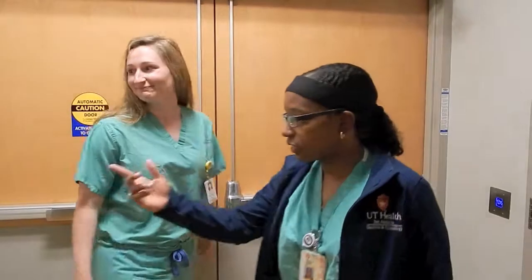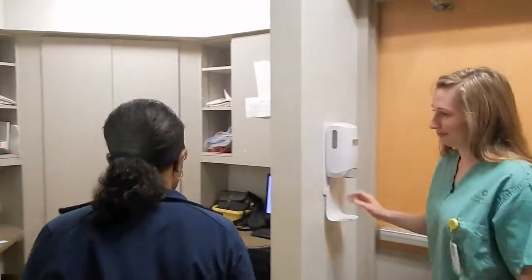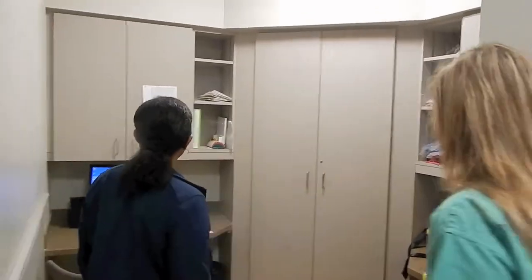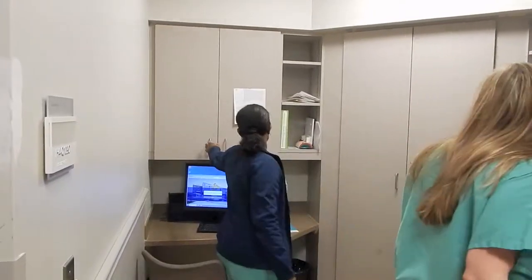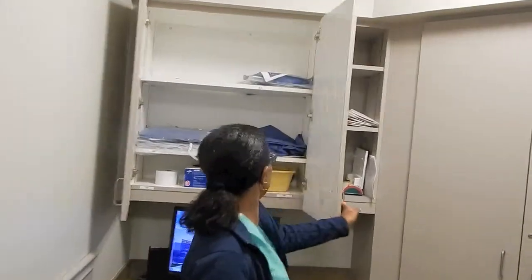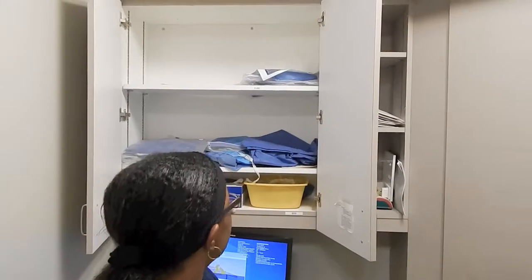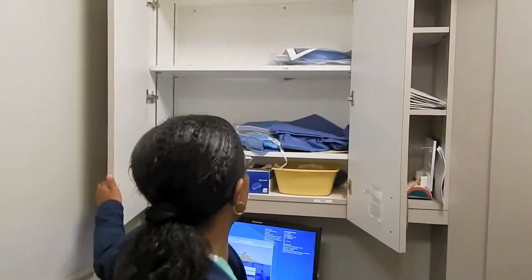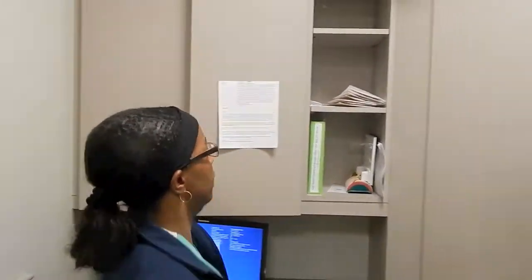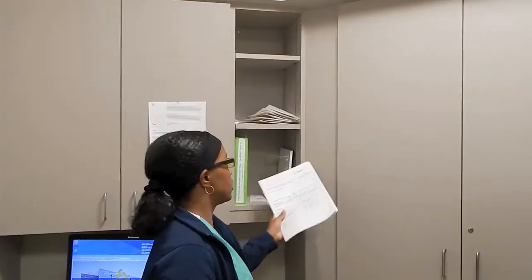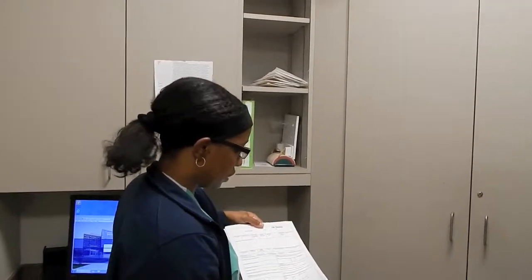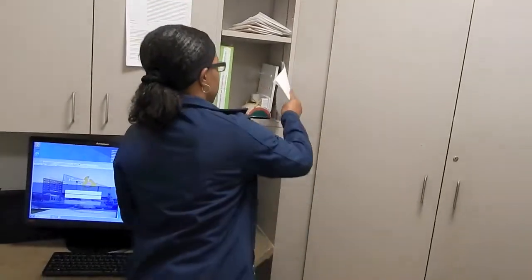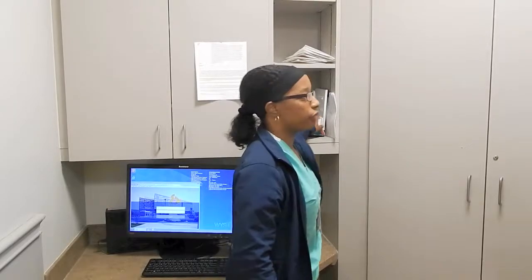Alright, Stormy, so this is the medical student room. This is where you will hang out after you're done rounding on your patients in the morning. Just so you know where some things are: your personal protective equipment, your booties, your mask, everything you'll need for deliveries are up here. You can restock throughout the day. And your rounding sheets that you use when patients come in are right here as well. And to practice suturing and tying knots, we have material for you here and here to use as well. Sounds good? Let me show you where the patient rooms are.